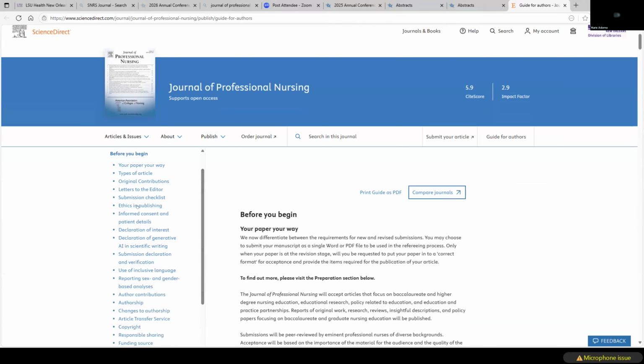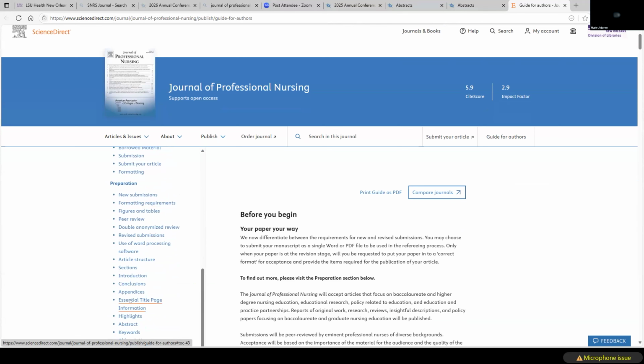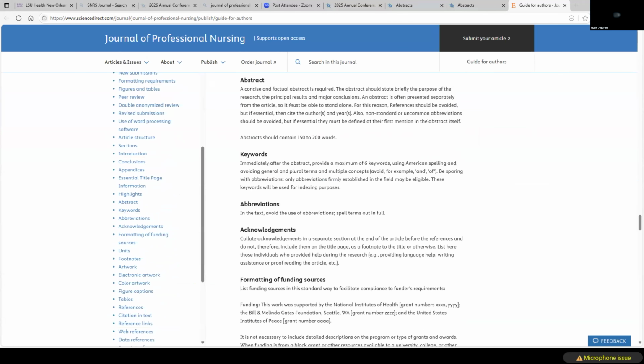If you look at submissions, it tells you exactly what you're going to put in your abstract and how many words it needs to be, depending on what type of article you submit, research article or DNP quality improvement project. This is an example to show you it may be fewer words than other journals or other conferences that you're going to submit to.